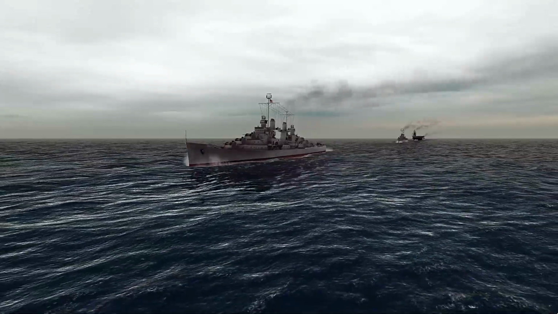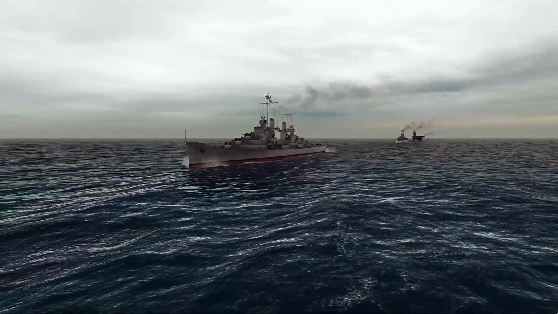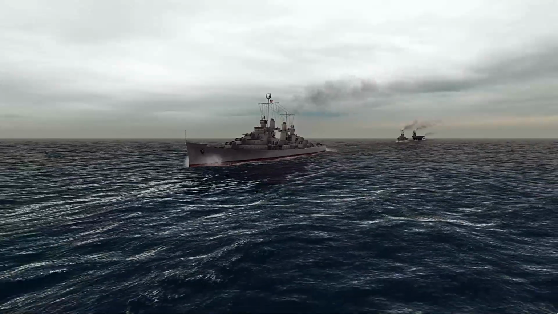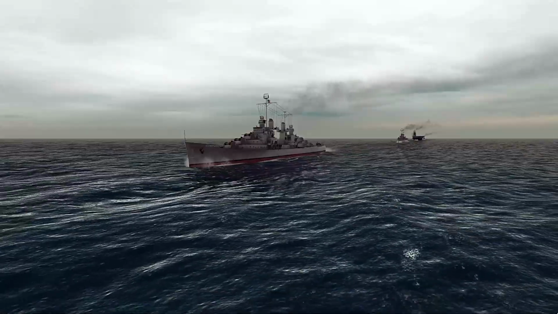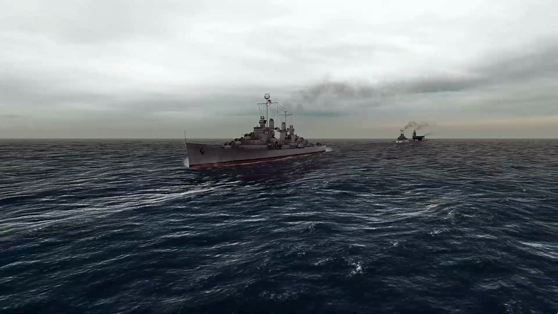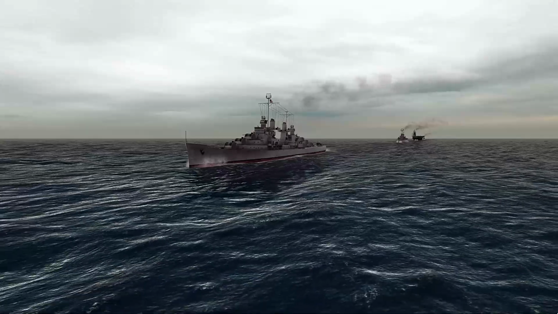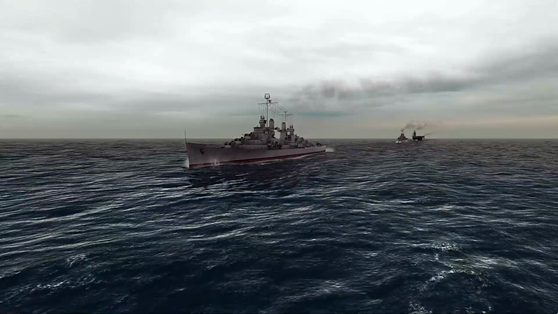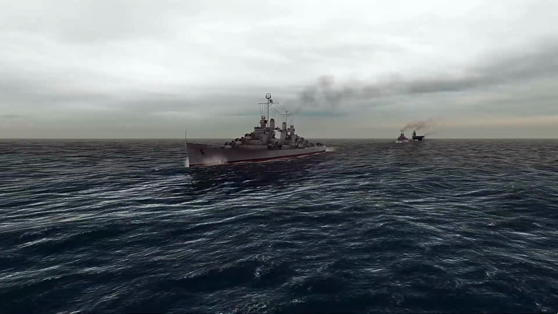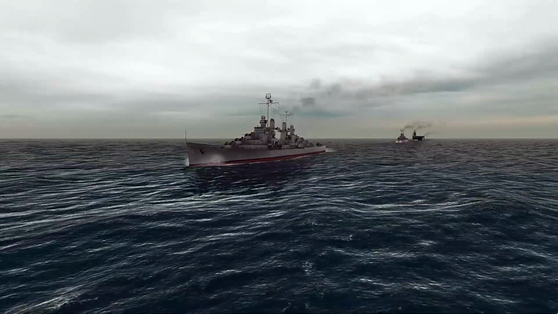As a side note, there is quite a nasty bug in the game right at the moment where Zeros and Wildcats are both invincible. They cannot be taken down at all from my testing. I even tried crashing Zeros into a ship the other day, and it just went straight through the ship. So that's rather unfortunate. We're just going to be avoiding them, because it's going to be such a massively one-sided fight if we take it to the Zeros.